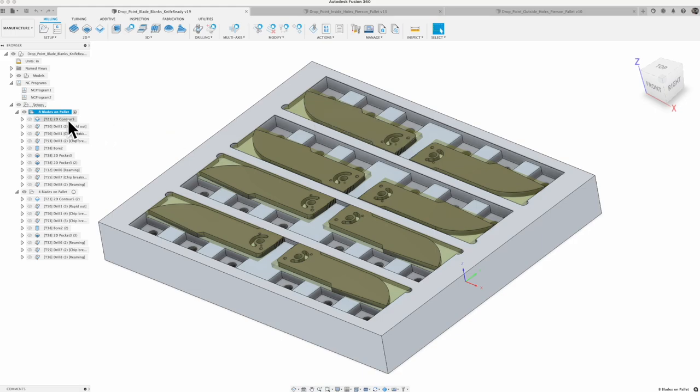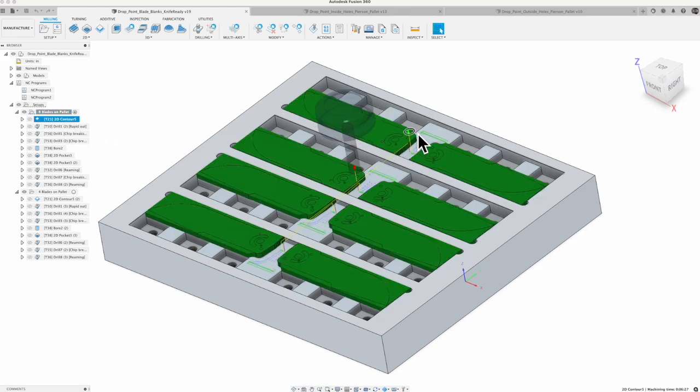I've got 8 of these dropped on the pallet. We're going to go in and do this contour and cut around the end point on the blade. That radius around the end is important. That's where it matches up with the end of my frame. Then we're going to go in there and do some marking center drill holes to get those positioned, drill the holes around that crescent, and bore the hole in the blade.